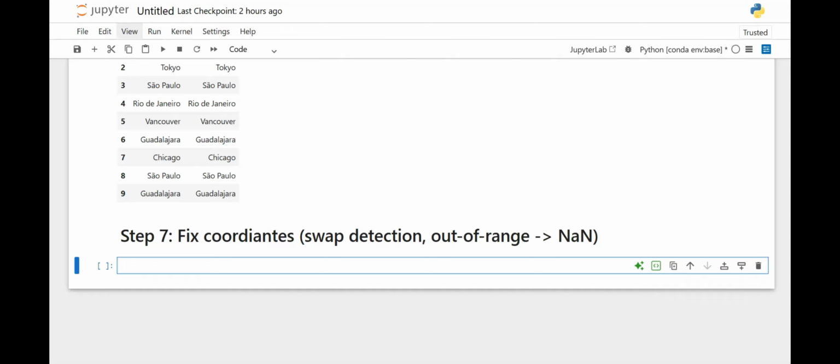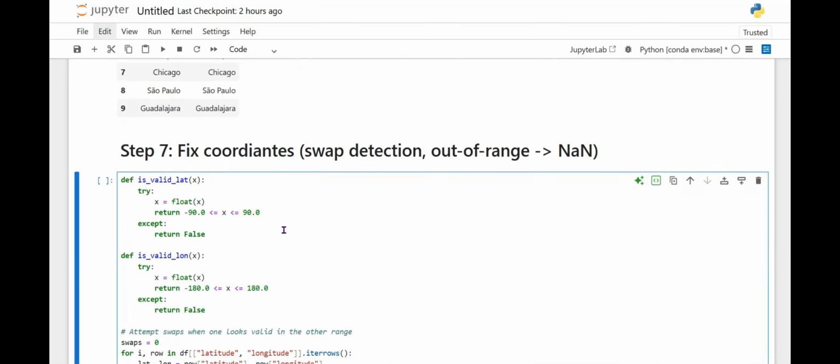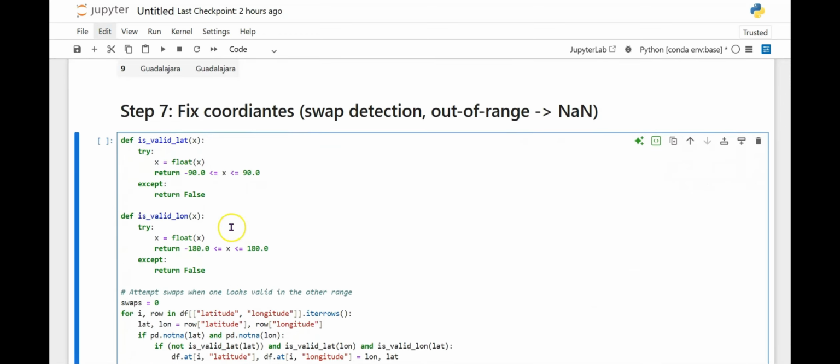If latitude and longitude look swapped, we flip them back. Anything truly out of range gets set to missing, so it won't populate our map. This step prevents points from landing in the ocean or on any other continent. Alright, so I'm going to go ahead and paste in this code because it is a long code. Again, I want to save some time for this video.